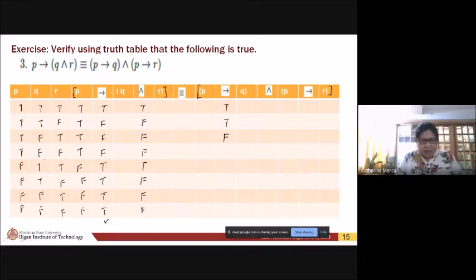And then true implies false will give you, again, false. Then, false implies true is true. False implies true is true. We have false implies false is true. False implies false is also true. How about, hindi muna natin ito ang sentence dito, no? Ito muna ang dalawa. P implies R. What is our P implies R? Medyo malayo na, so you can write down your P implies R para makita here.